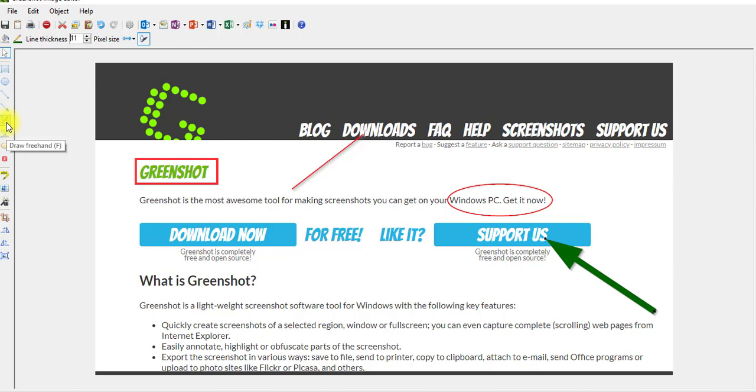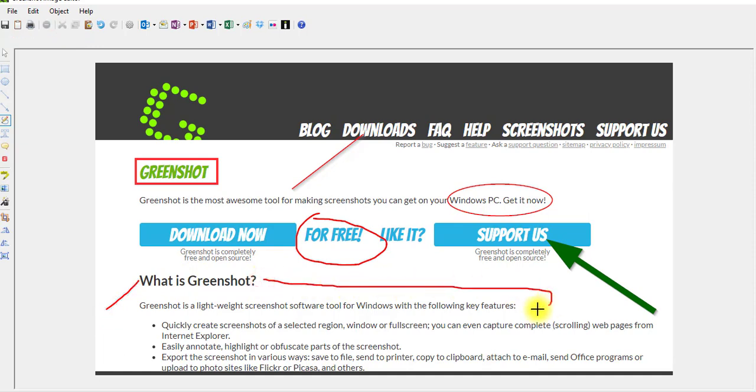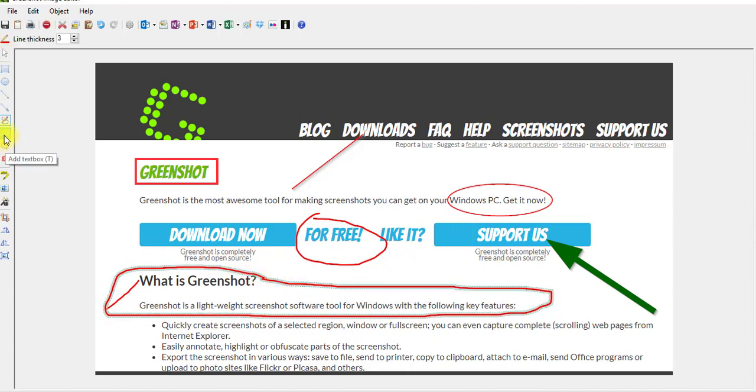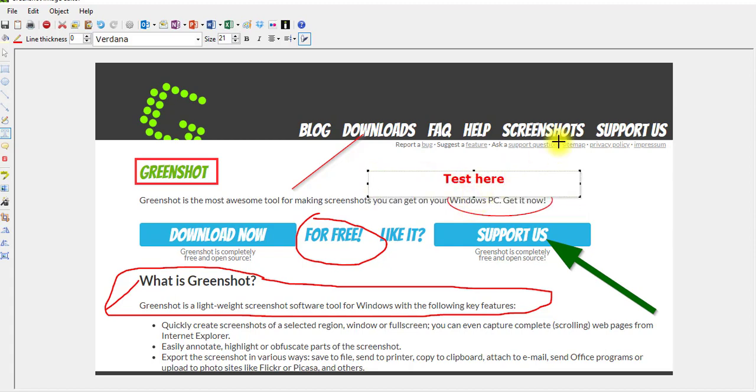Now you can also do a freehand line like this. You just want to draw a freehand line like this, or just something like this. So that is for freehand. Now you can equally write a text on it. So you just click and type your text here. I know you cannot see everything, so all you need to do is to expand it to have a closer view of your text.